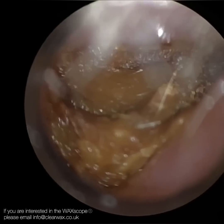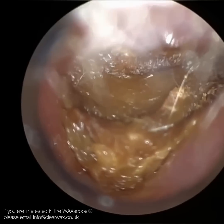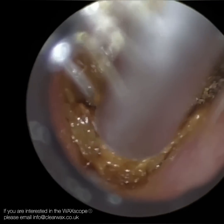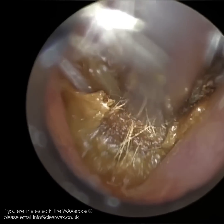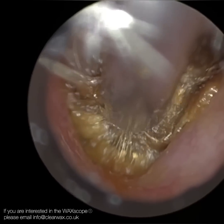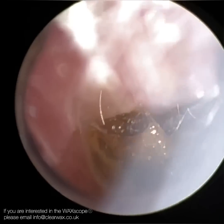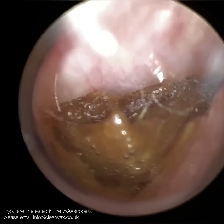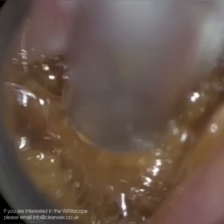The ENT surgeon had to chisel away a tremendous amount of bone to get access into the middle ear, because bone is not flexible. With the cartilage portion — the outer third — the speculum should only fit up to the junction between bone and cartilage, about one third into the ear canal. If it goes further, it makes contact with the bony part and can be uncomfortable for the patient. When a patient is awake, the speculum shouldn't protrude beyond the cartilage portion or make contact with the bony part.